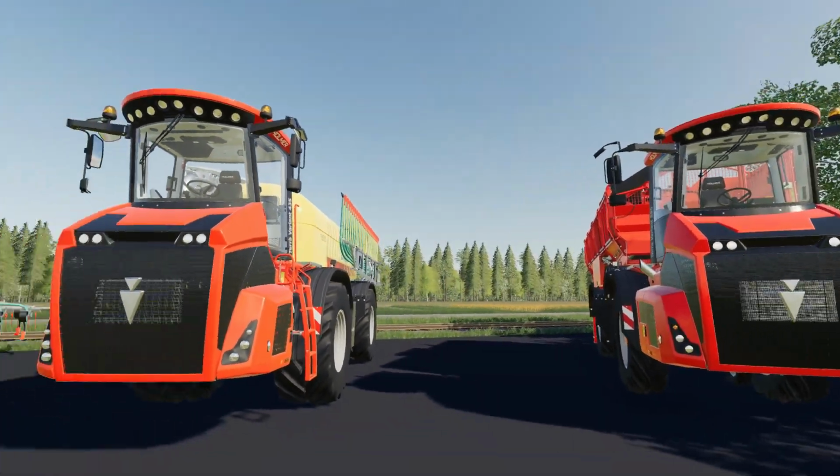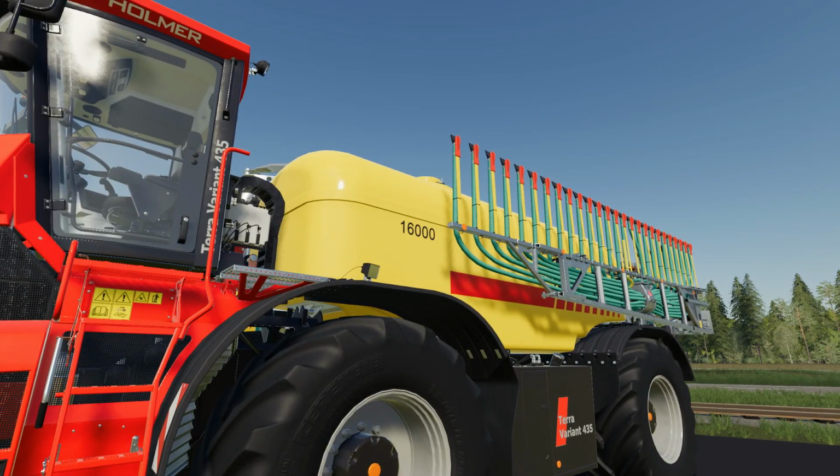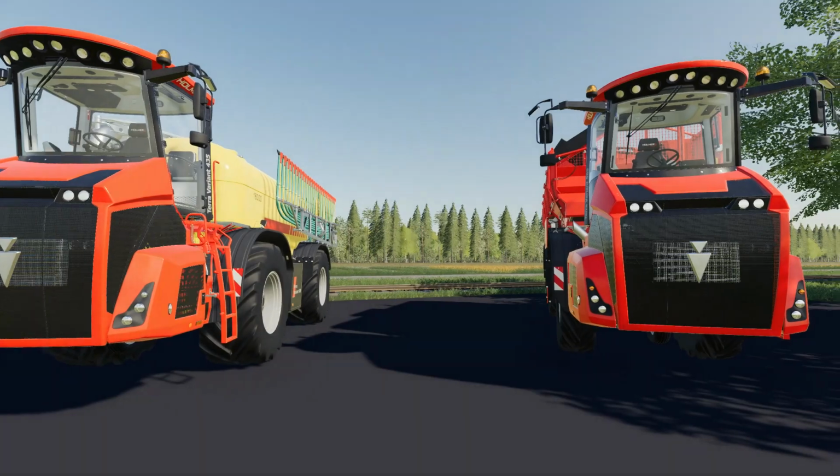So there's not a lot of options for these vehicles. On the 435, you have an option to change the color of the tank. You can go to a gray. That's really it. No other options for that. The only option you're going to see is for tires.